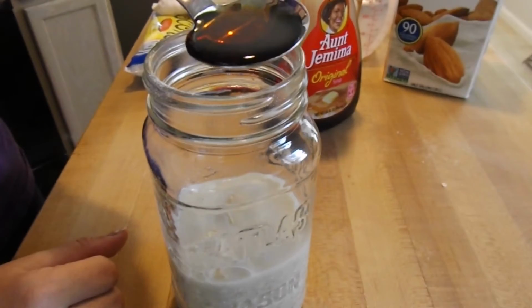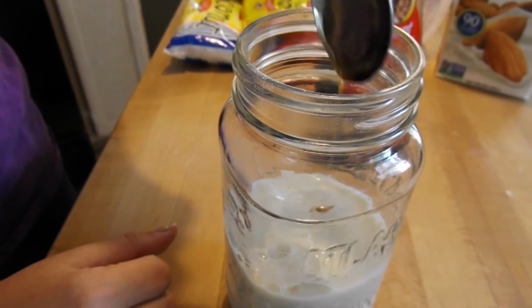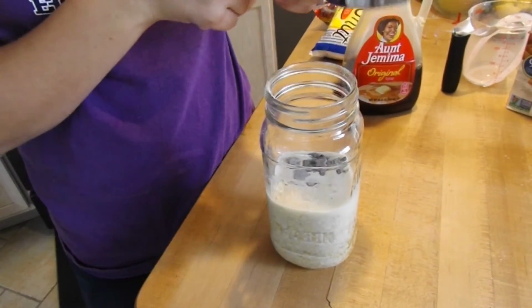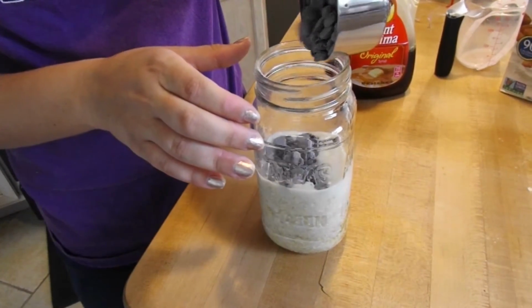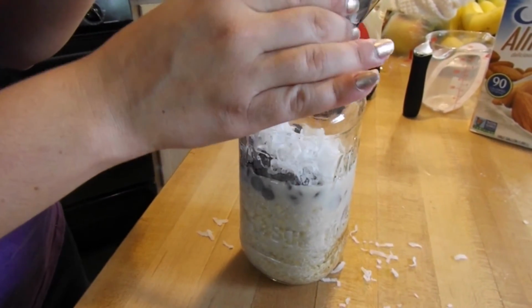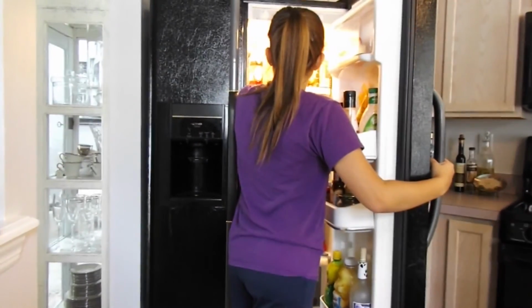Now I'm adding in 2 tablespoons of syrup for some flavor. Next, I'm adding in 1/2 cup of some chocolate chips. And for the last ingredient, I am adding in 1/2 cup of coconut. Then I'm just putting it in the refrigerator overnight, and then it is ready to eat in the morning.